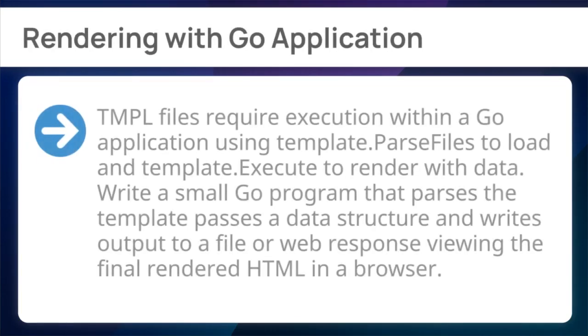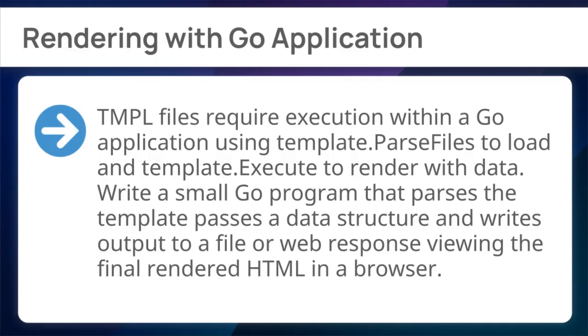Finally, rendering with Go application. TMPL files require execution within a Go application using template.ParseFiles to load and template.Execute to render with data. Write a small Go program that parses the template, passes a data structure, and writes output to a file or web response, viewing the final rendered HTML in a browser.